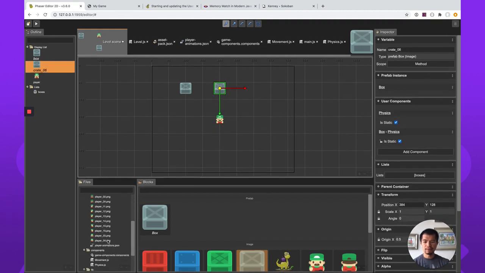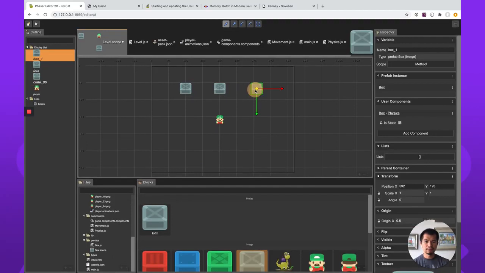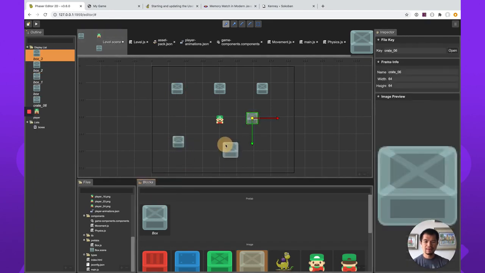Now let's drag another box in here. Let's space it out a little bit. How about that? Right? Box, box. We don't even have to use the grid that we made. We can do whatever we want.